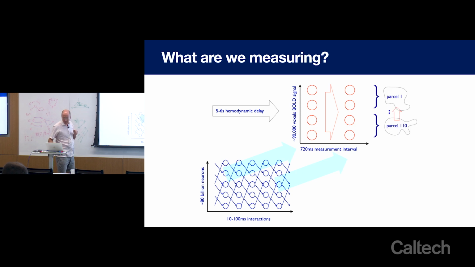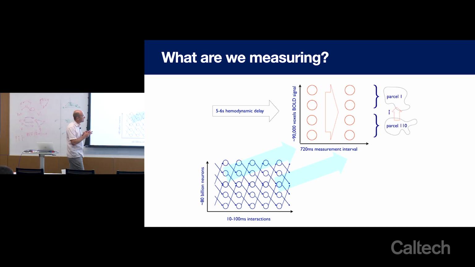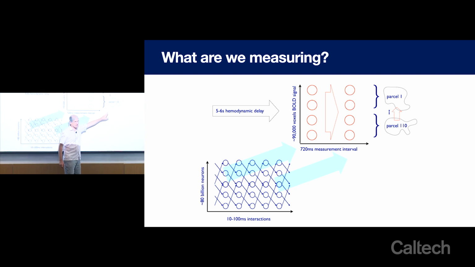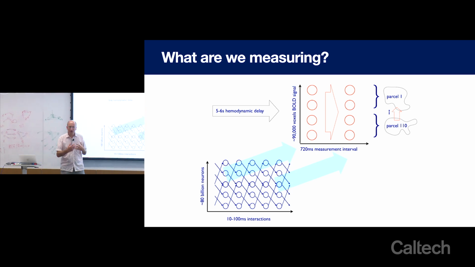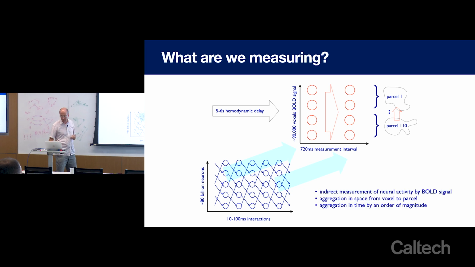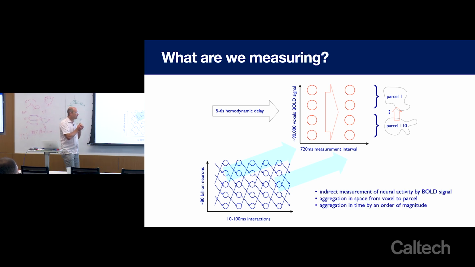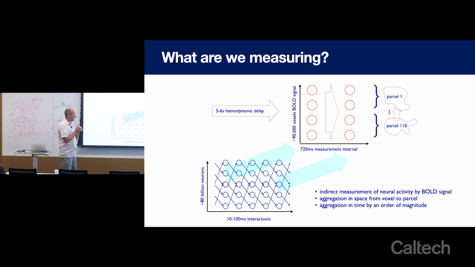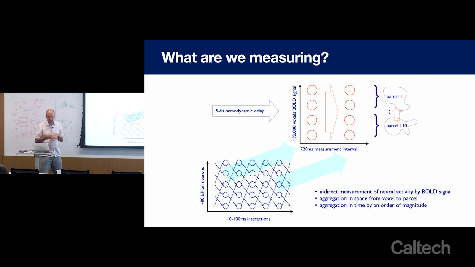And then, of course, we aggregate spatially even further from these 90,000 voxels into 110 parcels in the brain, right? So it's massive aggregation. And the parcels are not all the same size. They'll have different numbers of voxels in them. So keep in mind that in some sense it's a lot of data, it's high quality data, but it's a very, very indirect measurement of the brain. And it's an enormous aggregation both in space and time.